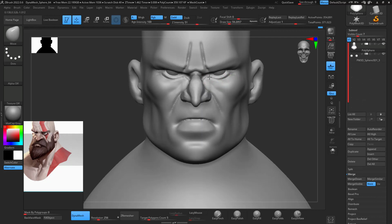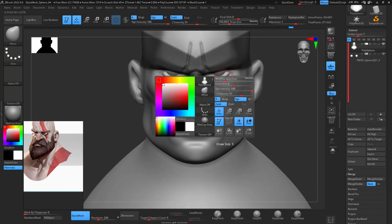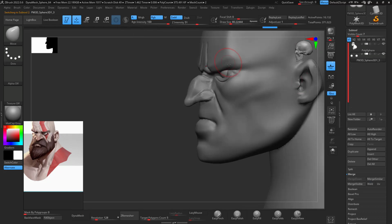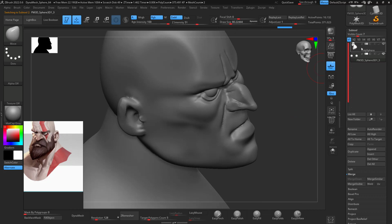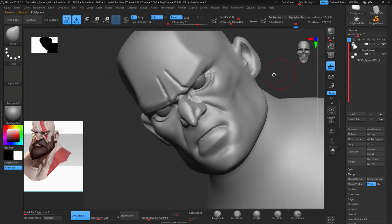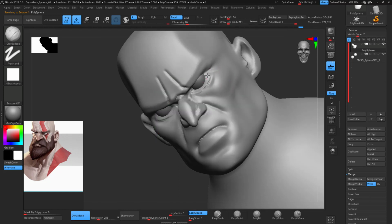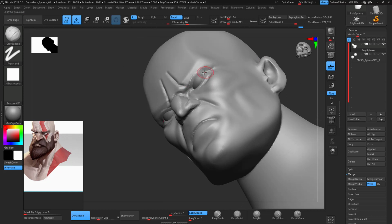Let's move this up, let's move this down. Oh, huh. Okay, let's mask this with a mask lasso right there, and let's move this down, something like this. Let's see. Something like that. Let's get the eyes and let's pop them out right there. Okay, I can go back to this and smooth that out a little bit. Let's make that simple thing there. Kind of simple, but that eyelid.